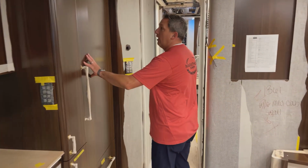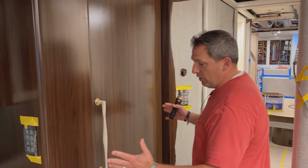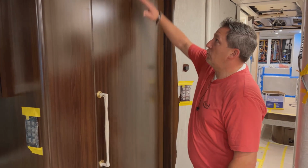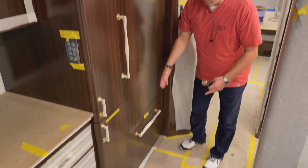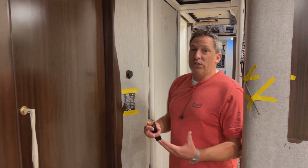But hey, I love the Sub-Zero refrigerator in here. And it doesn't say do not open, but I'm not going to open it. But look at the size of that refrigerator door from the ceiling all the way down to here. And of course, down here, it's got the freezer at the bottom.